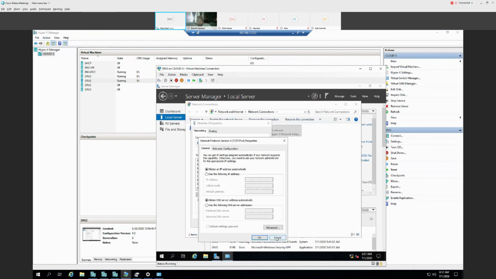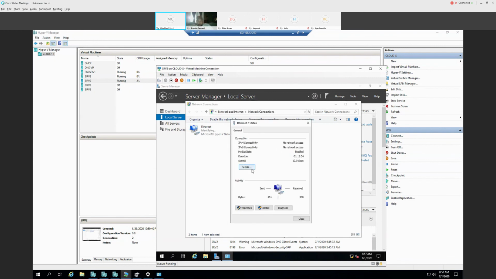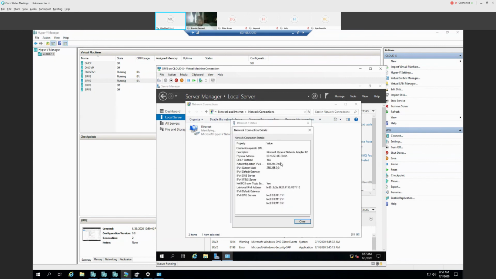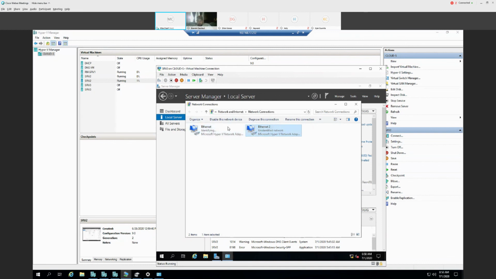Okay, so if you go to status, can you go to status in here? Details. I have a 169.254 address. And the reason is that this is part of the internal switch, which doesn't have access to the DHCP server, which is on the external network, the other side of the host.